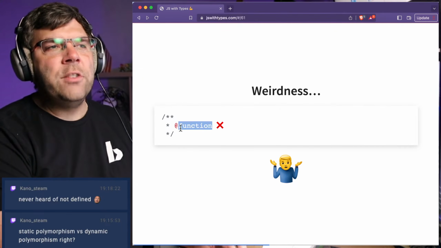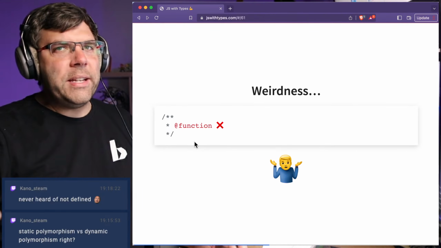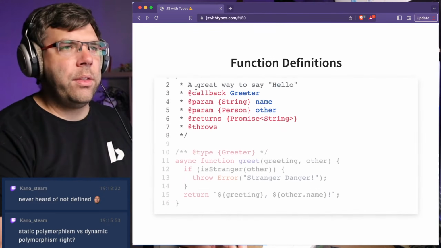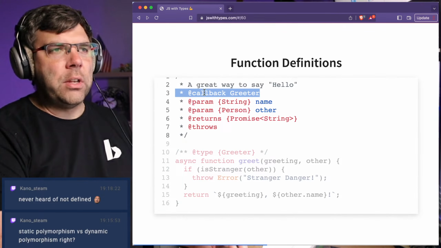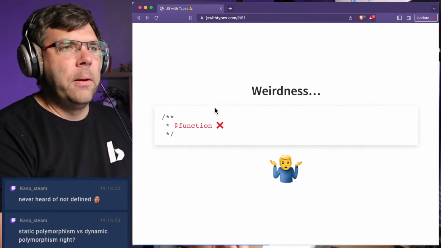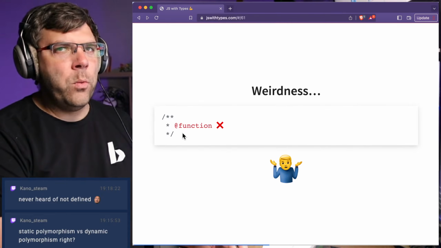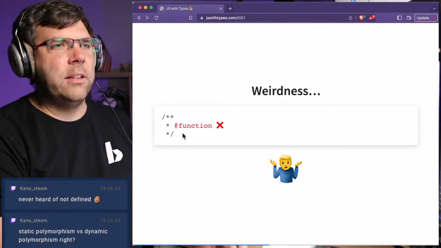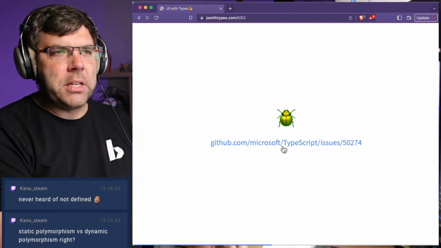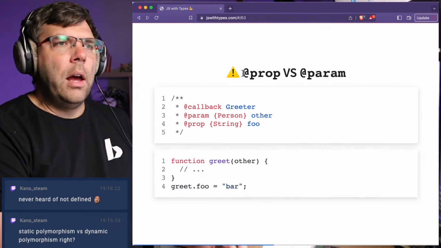There is a document in JSDoc. You will find that there is an @function, but for historical reasons, that doesn't work. The TypeScript checker only works with @callback. There's actually 3 different ways in JSDoc to define a function, but @callback is the only one that works. @function does not work, and the other one works sometimes with some things, which makes it a bad choice. So @callback is the way to go. And if you're interested in that bug, there's the link to the Microsoft bug about it.